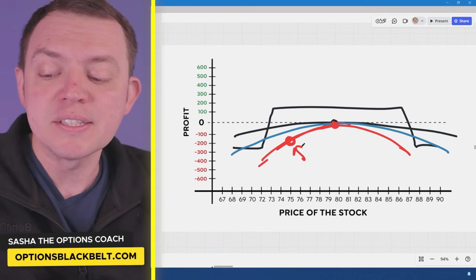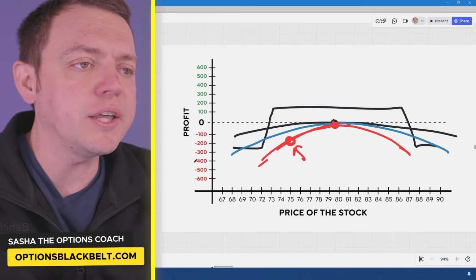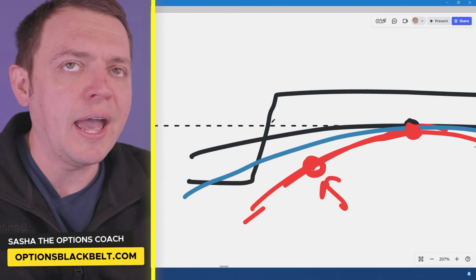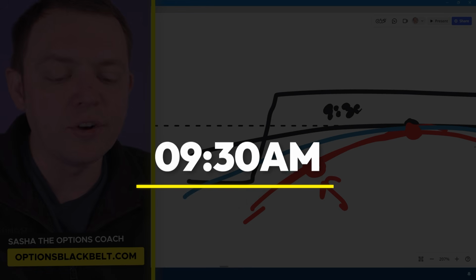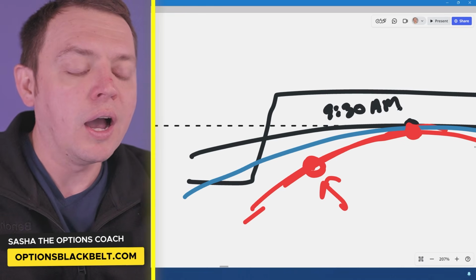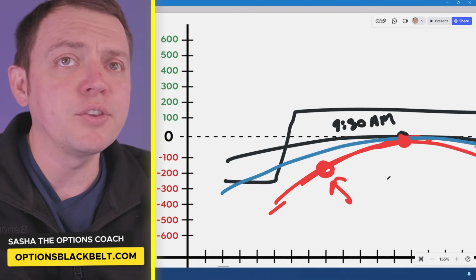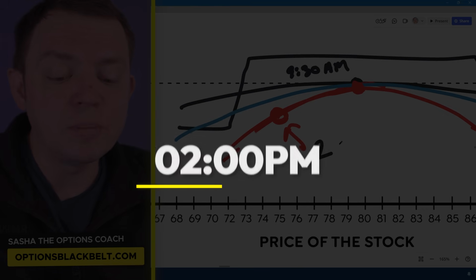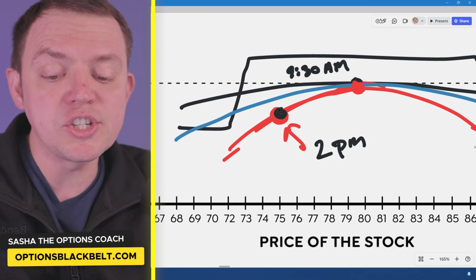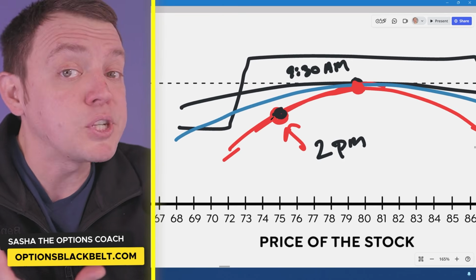And this is what happens on a zero-day trade. So if we look at this at the beginning, when you're starting out, at the opening bell, let's say 9:30 a.m. over here, all things look fine. But what's happening throughout the day is you have this gamma risk that picks up and accelerates. So by 2 p.m., that gamma risk, this acceleration, this price risk that happens becomes much more dramatic.